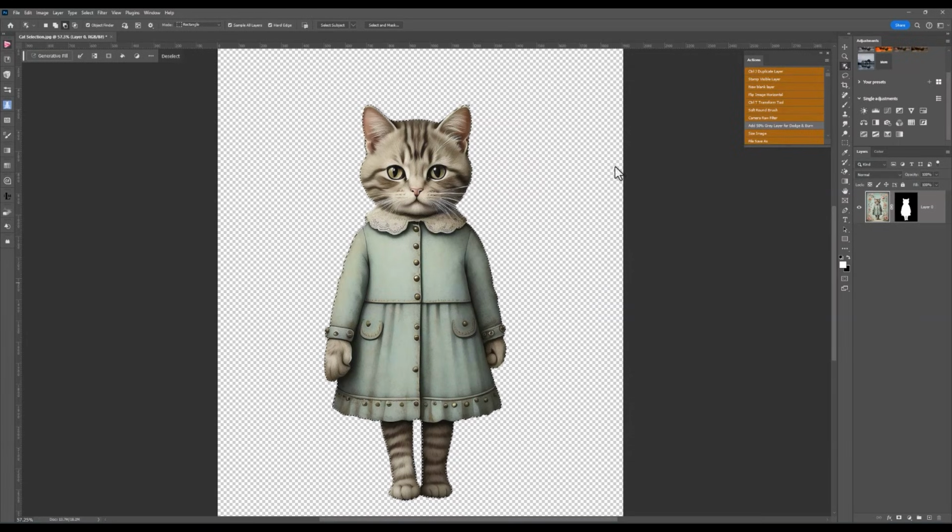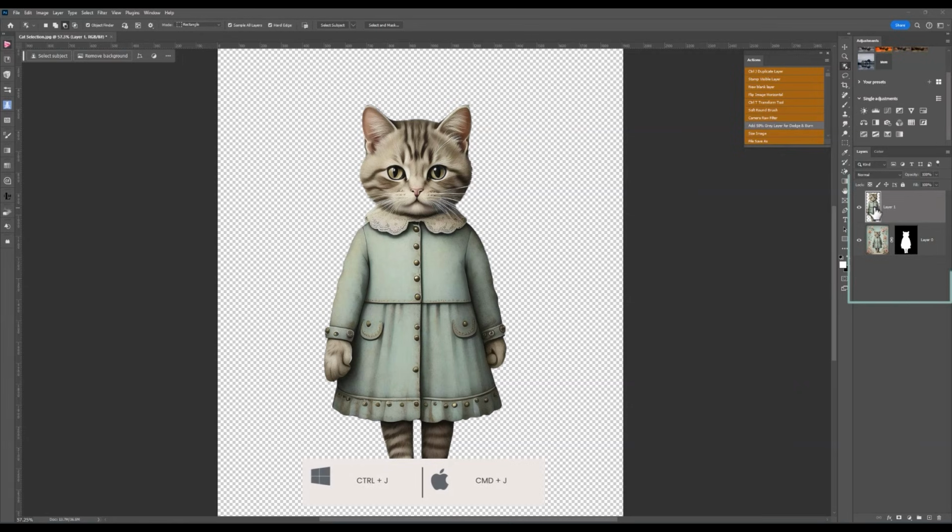While it's still selected, do Control J and it puts that into another layer. What I don't want is the bottom layer. Now, when I turn this layer off, have a look what happens to the cat. It's just shrunk in about 3 pixels. I'll turn that layer back on and off. And so what it's done is it's just contracted the edging.